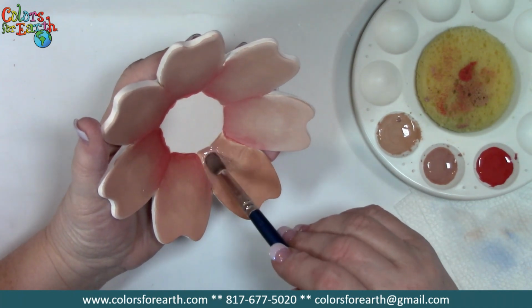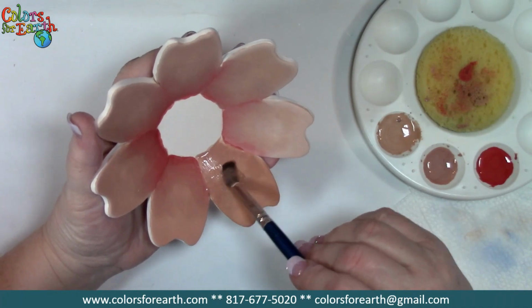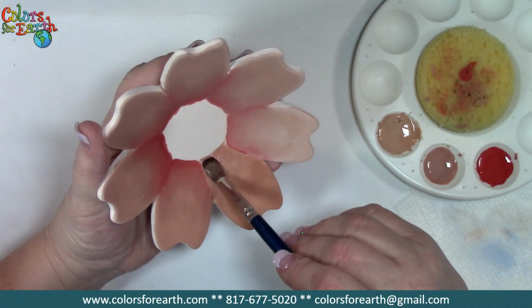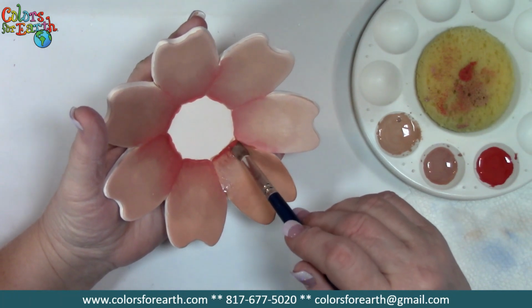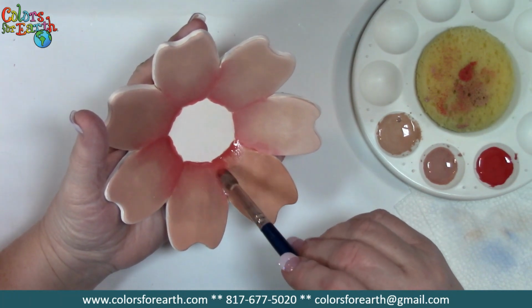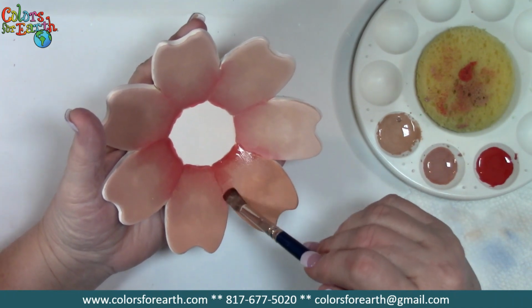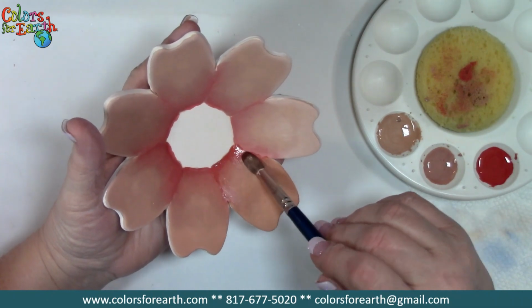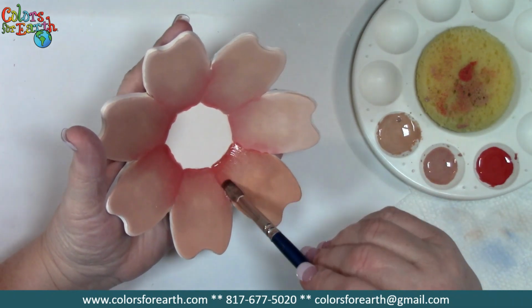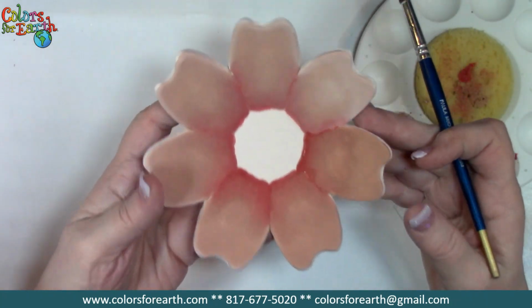So just keep adding your color as you feel like you run out. Blend it up into that other. Grab your dark. Tap it at the bottom. Kind of bring it back up the petal a little bit, up the edges if you want. Okay, so it already looks really cute.